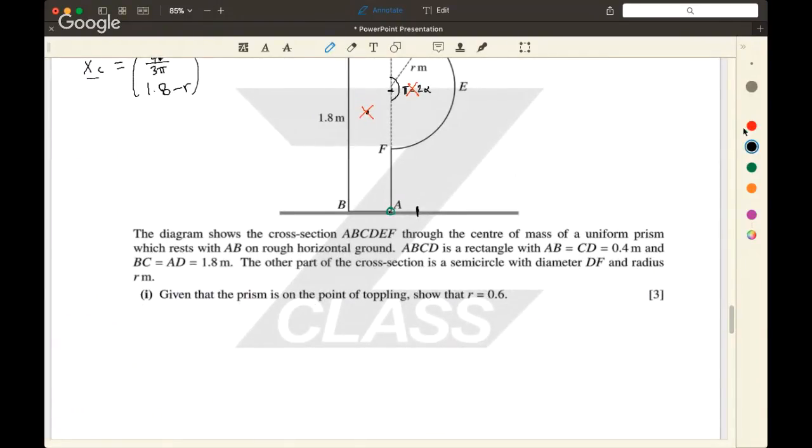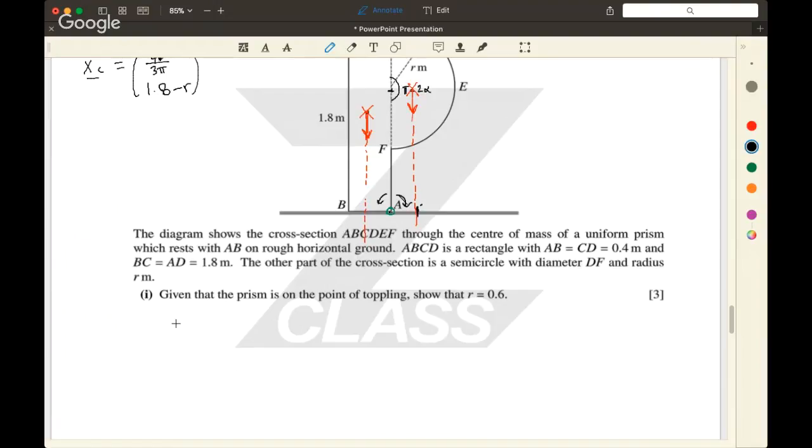So what we do is the same thing as usual. We know that this is a mass. You can think of this as the mass of the rectangle being weighed down like that, and the mass of the semicircle being weighed down like that. And so here are the lines of action of their forces. And so moments about A, we know that these two things must balance. So the semicircle one is trying to rotate the thing that way, and the rectangle weight is trying to rotate the prism the other way.